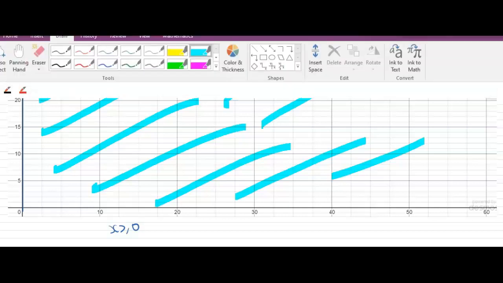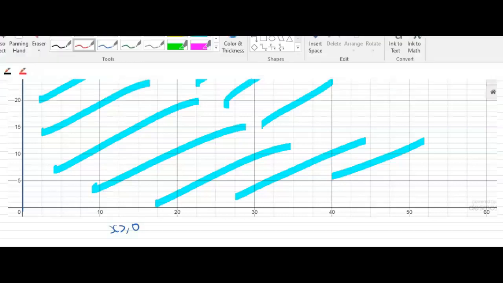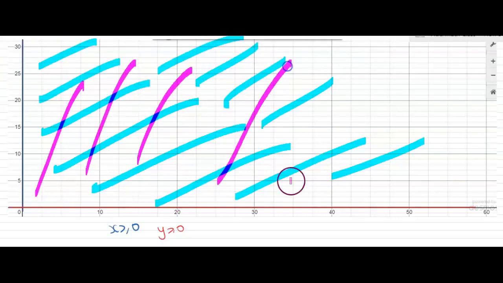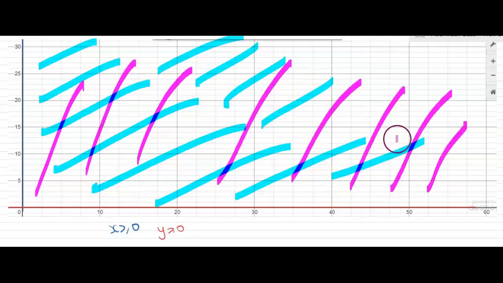Now repeating this process for y is greater than or equal to 0. That again would be the x-axis this time, so that'll be this line here, like this. Remember, there were 4 inequalities, right? First one is x is greater than or equal to 0, then y is greater than or equal to 0. So where y is greater than or equal to 0 will actually be above here. That's the section that we do want.